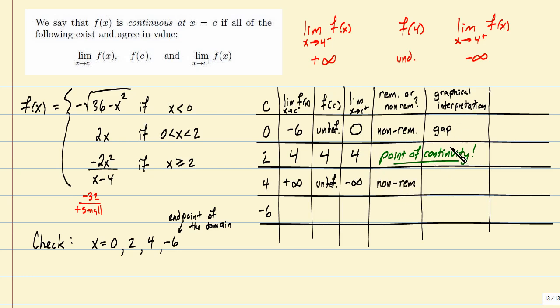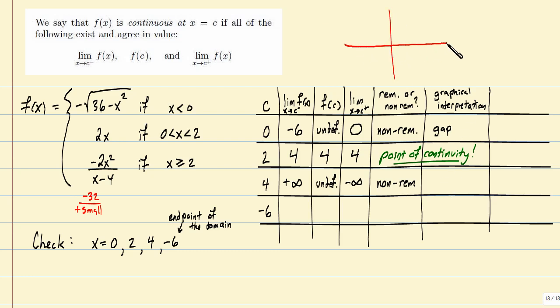And as far as a graphical interpretation, drawing this frequently helps. Let's say here's 4. As I approach 4 from the left, my function values need to be flying off to positive infinity. As I approach 4 from the right, the height of my function has to be going down to negative infinity. And you can guess here what we have. And I mentioned it before. We've got a vertical asymptote. Okay, so we'll indicate that in our table.